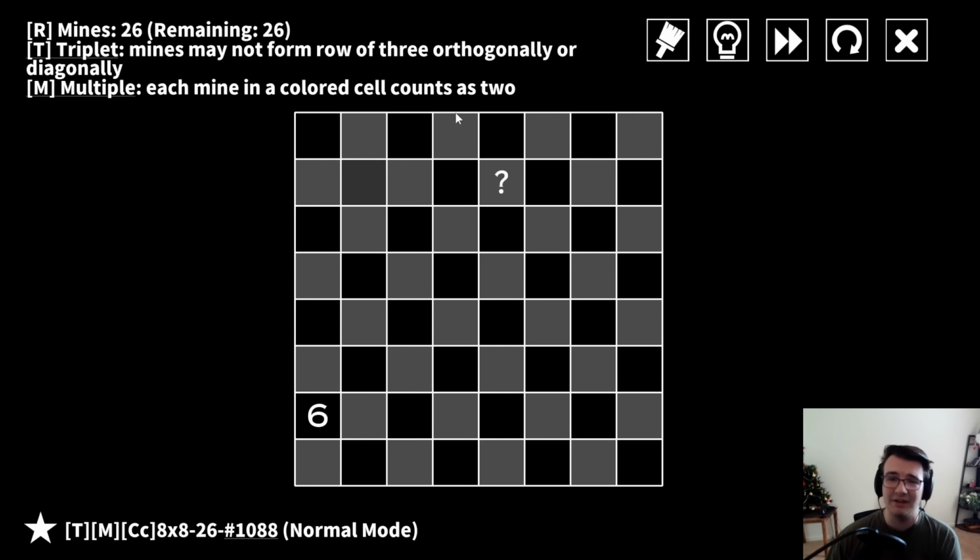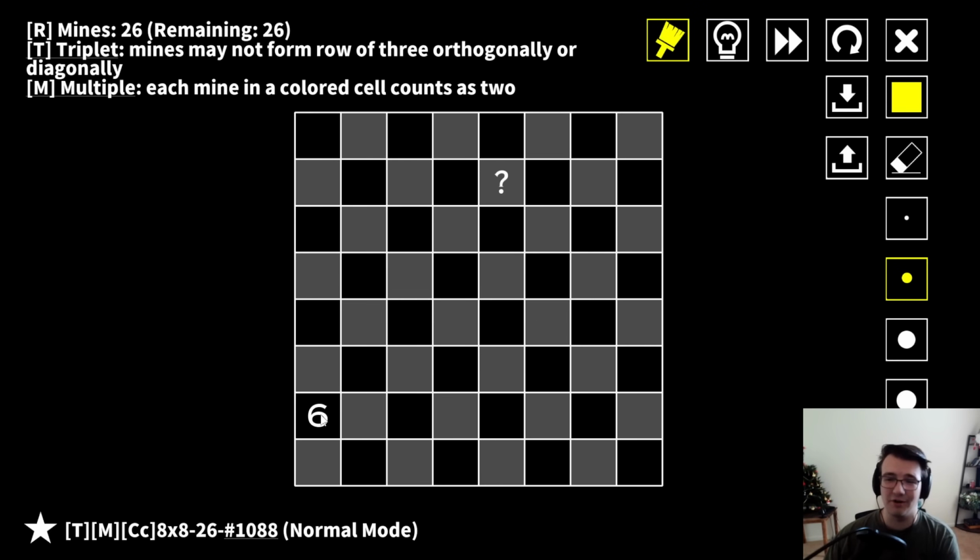Each mine in a colored cell counts as 2, and mines may not form rows of 3 orthogonally or diagonally. So how can I deduce anything starting from this 6? And I love the cheeky question mark up here as if that's supposed to matter.